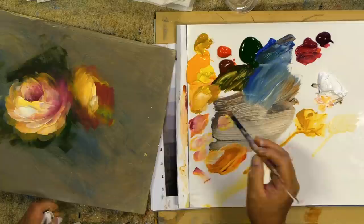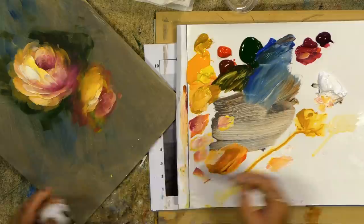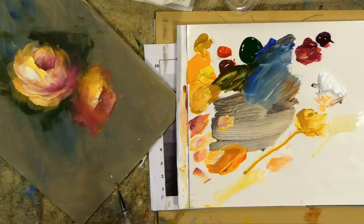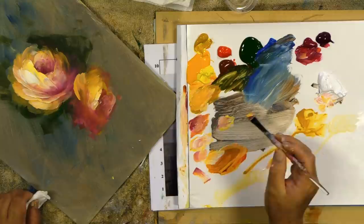We'll push some color around here. Push in that back part of the flower there. Let's take a bit more of our reds. Push that in. Second, I get that thicker red in there. Look at what it does for the contrast of that rose. As I build more color, I'll add some white. White gives you opacity to your flowers. So I'll add just a bit. Push in and out.